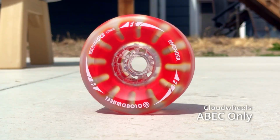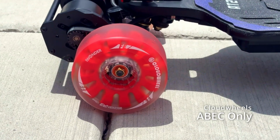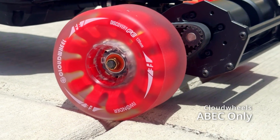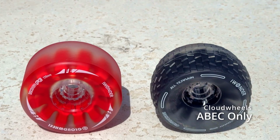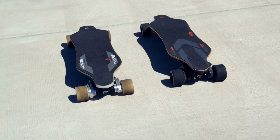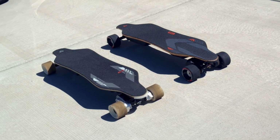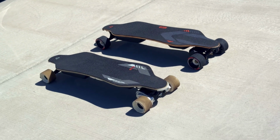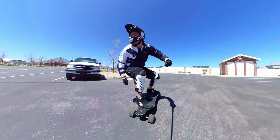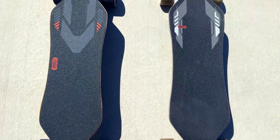With ABEC and Kegel pulleys, especially with the addition of being able to use ABEC pulleys, you can use any of the cloud wheels because cloud wheels are all in ABEC for some reason. So you can't actually use cloud wheels if you're using the XL because it's using Kegel, not ABEC. And the original version is about 0.2 kilograms lighter, or about half a pound lighter than the gear drive version of the entire board.